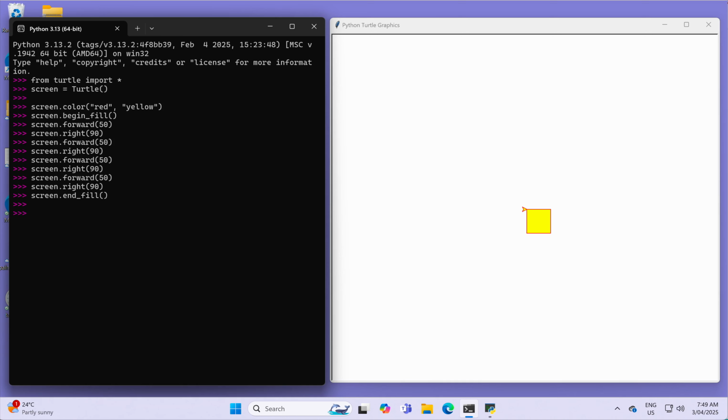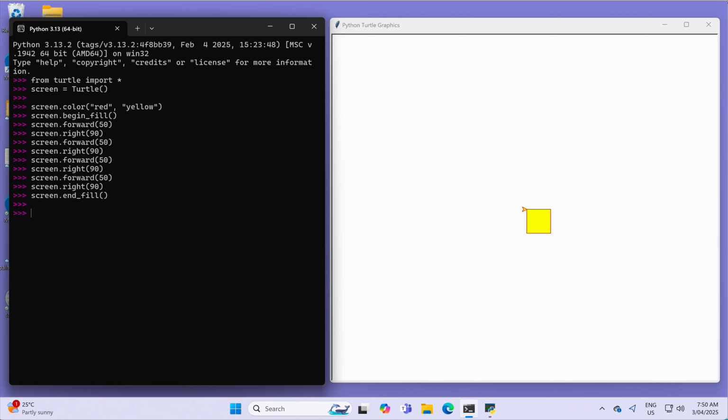Now, say we wanted to create a moving square, a square that travels across the screen. Now, the way computers create moving pictures is pretty much the same as movies create moving pictures. Computers create the illusion of movement by drawing still pictures one after the other very quickly. Now, Turtle, as you've seen, is not super fast, so this is going to be a little bit jerky, but first steps, we're going to make that square move.